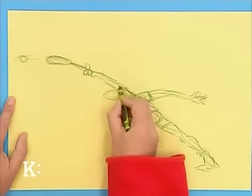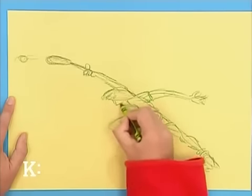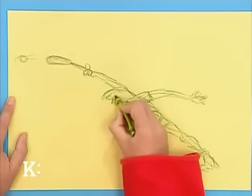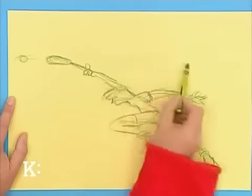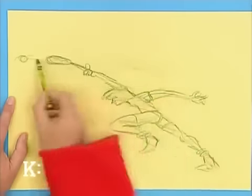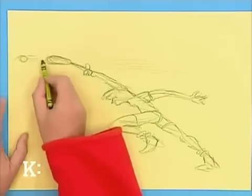And finally, heads down. Look at that. He's just whacked the ball. So there's the head, just going in that direction. And finally, just to give it a bit more movement, I'll put some whiz lines in there just to show the movement. See that? Oh, and don't forget some whiz lines for the ball too.